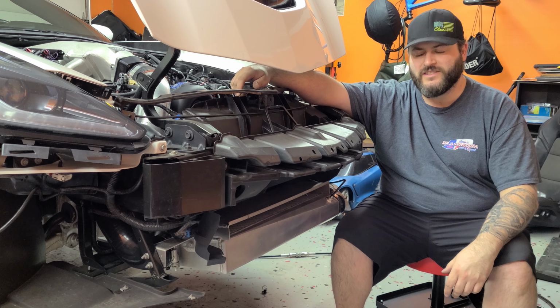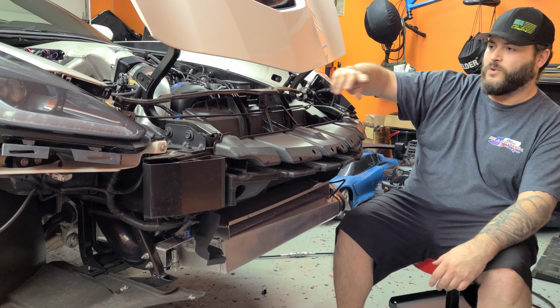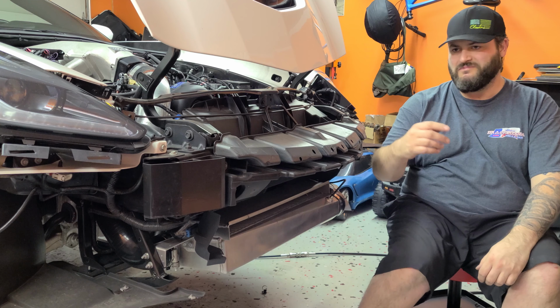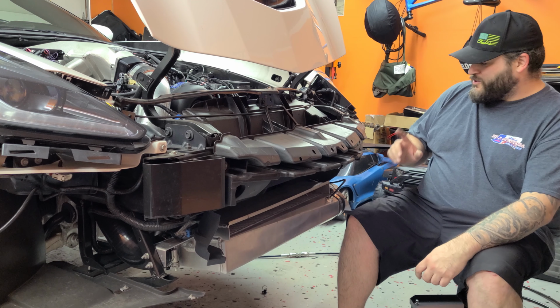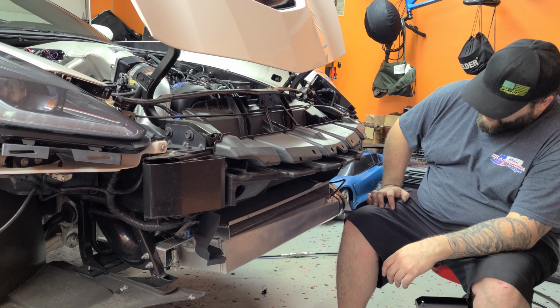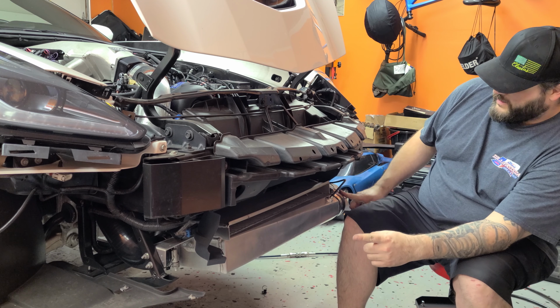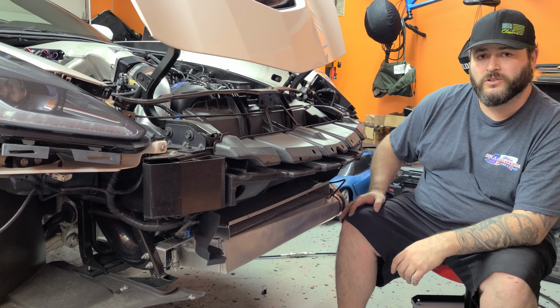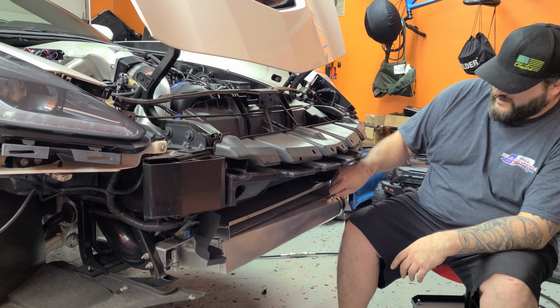There we go. It's as simple as that. It's got 4 bolts up top, 2 push pins, 6 bolts on the side, I think 6 at the bottom, and we're done. I had to unplug the front 2 cameras and the side marker as well. But now, we start getting this intercooler out of here. We got the inlet and the outlet, and I believe there's just 4 bolts holding the intercooler in, and a couple air lines.